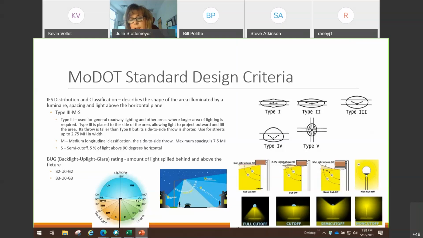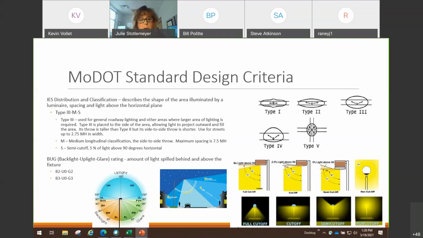With the bulbs that we used before, we had refractors, so dropped glass lenses that went into the luminaire that refracted the light, so we could bend that light that came out of that source pretty easily and kind of mold that light to look where we wanted it to go and how we wanted it to throw. But LEDs, being a point source, are much harder. They're very much harder to control, and where that light goes. So that medium classification in the semi cutoff was a little harder and a little challenging with LEDs.